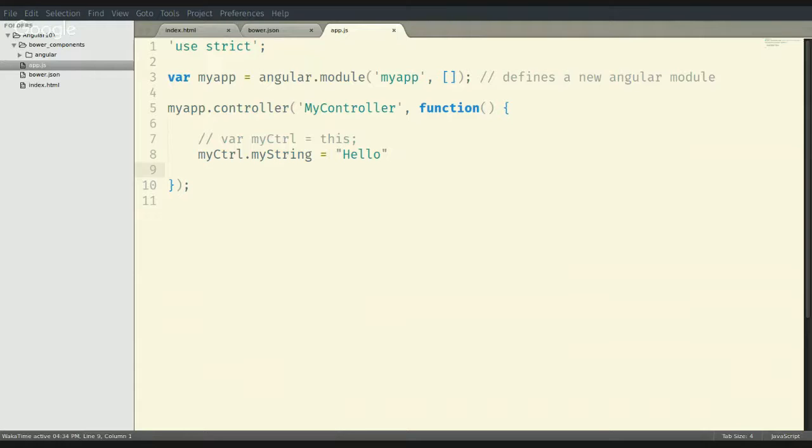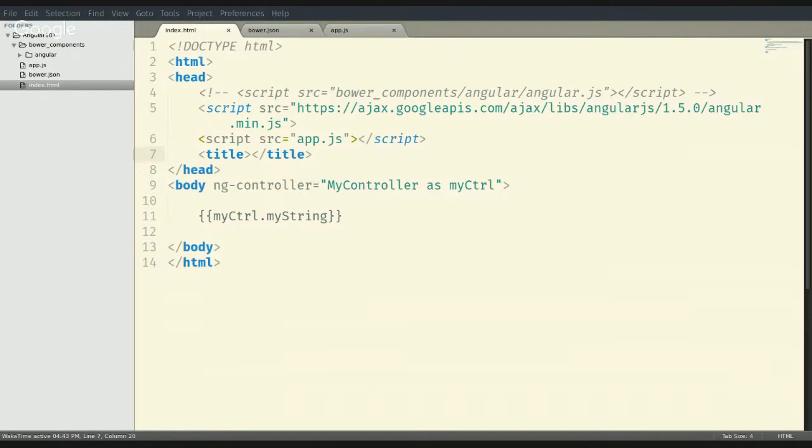So you guys are able to get this working? Everyone has done this?